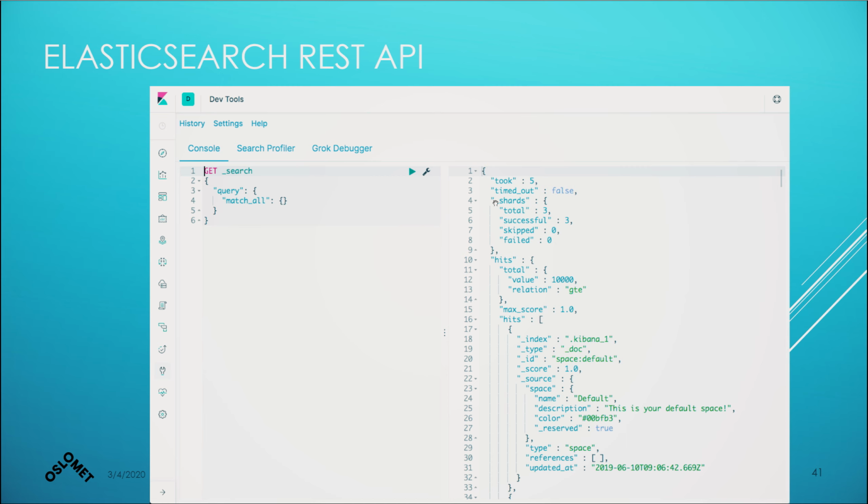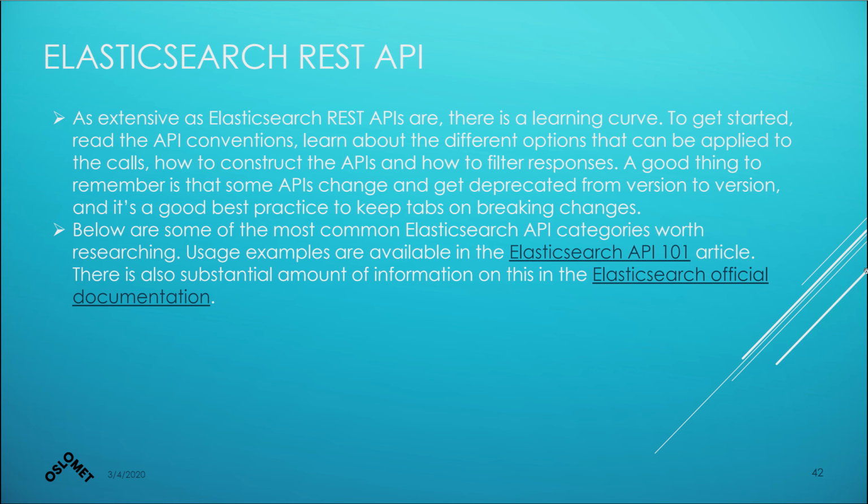And how many shards? Oh, pardon. Shards total, how many successful, skipped, etc. How many hits, value of that, etc., etc., etc. So we're not gonna keep on this. It's just gonna make you more confused. But this is just an example of how you can pass a query of some sort through the REST API. Yeah, REST APIs are a very nice thing.